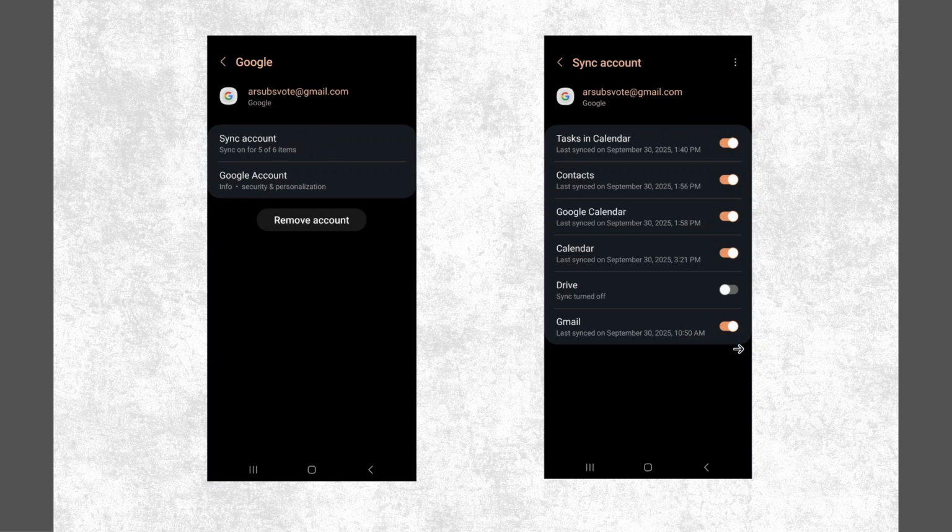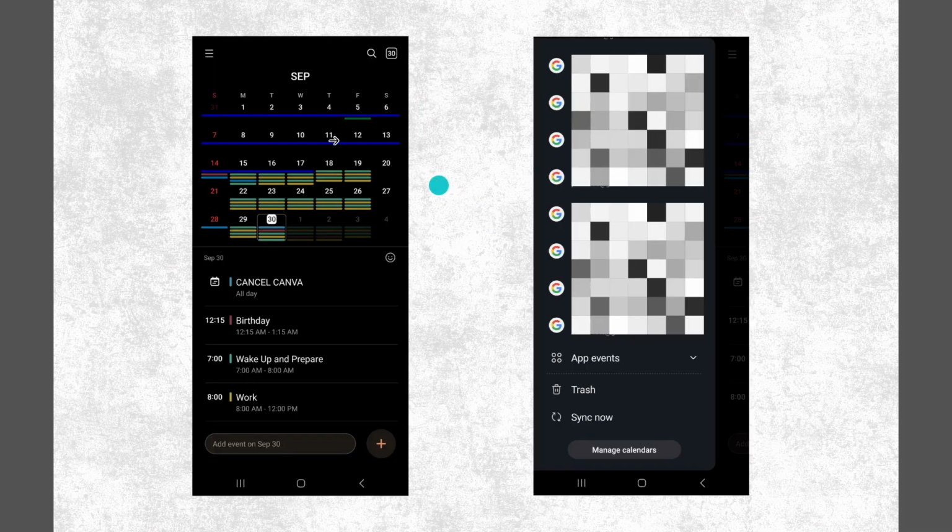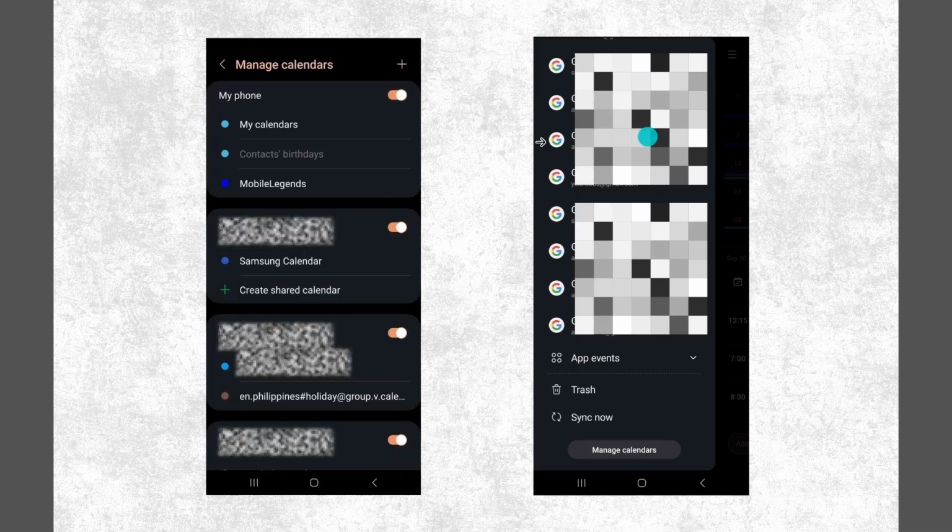Next, you'll want to check that everything is good to go in your Samsung Calendar app. Open the app and look towards the top left corner for an icon that resembles three horizontal lines. This is often referred to as the hamburger menu. Tap that and you'll see a sidebar. Here, look for calendars. This area will show you which calendars are currently visible. Ensure that your Google account calendar is checked. If you don't see your Google Calendar listed, tap on Manage Calendars where you'll gain the ability to toggle it on. And there you have it.